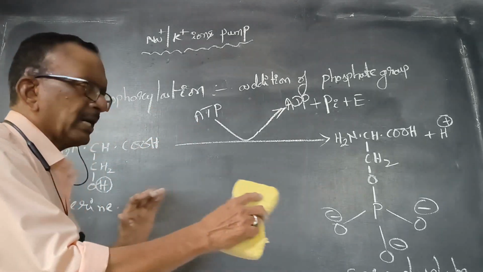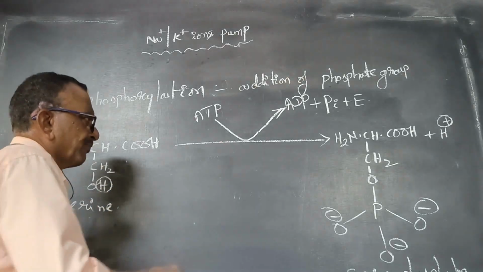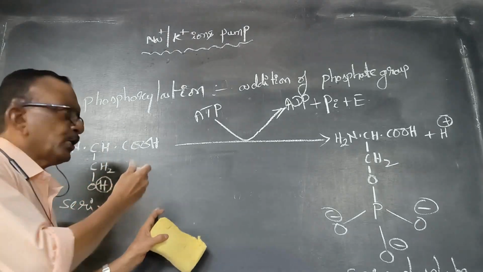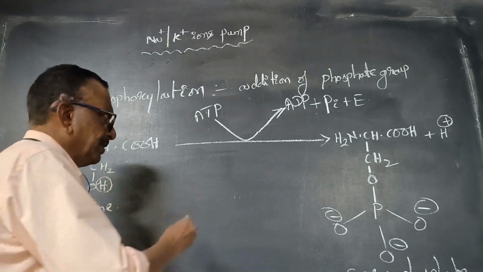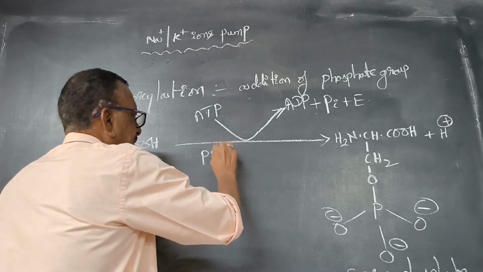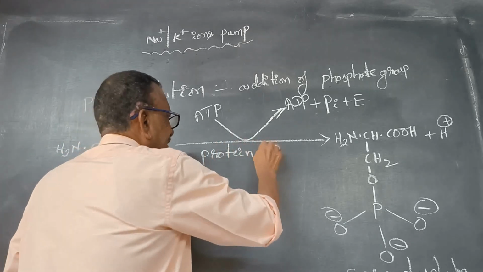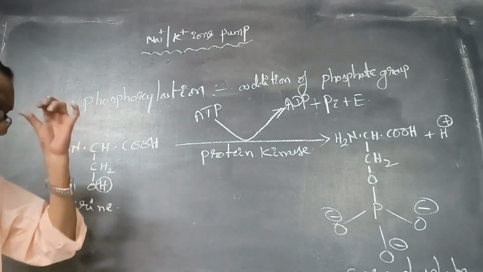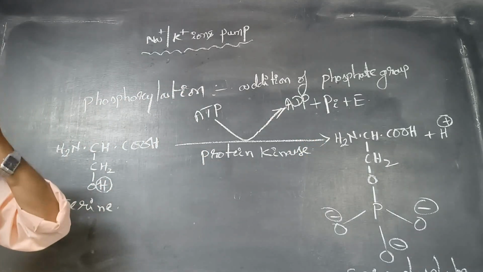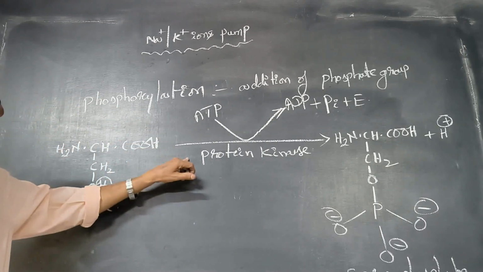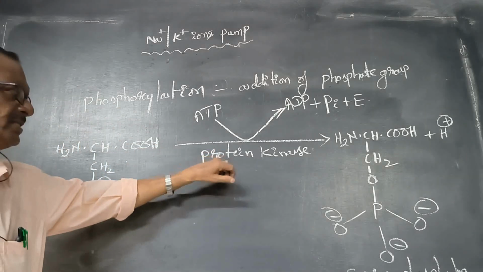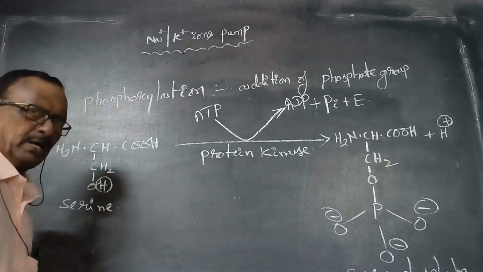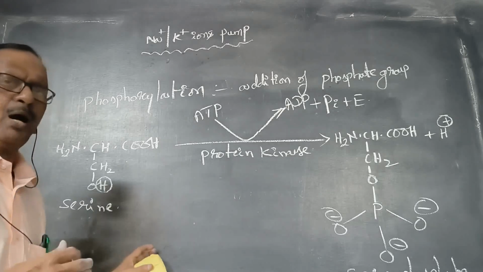Now I am moving to the reverse situation. Now one more point I have forgotten here. Generally, phosphorylation in the case of human biology, physiology, generally protein kinase. This is the enzyme that is catalyzing this phosphorylation process. You must remember this one also, protein kinase. This enzyme is involved in this process. Now I am moving to the second one, dephosphorylation, the opposite.